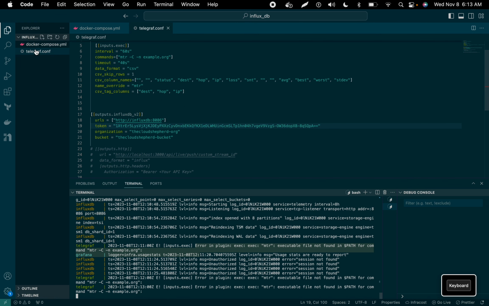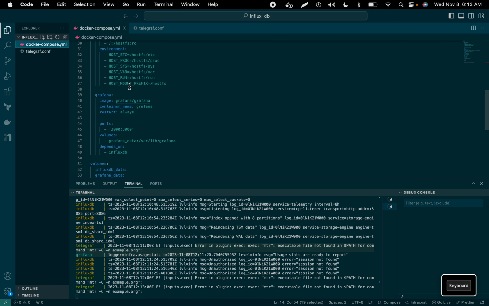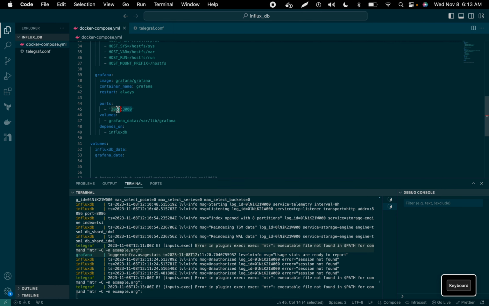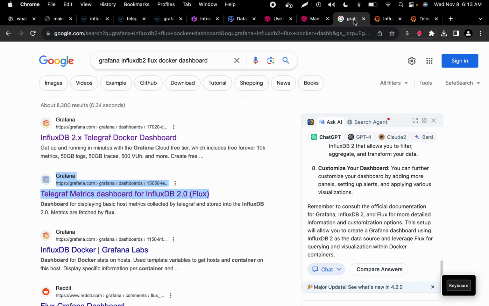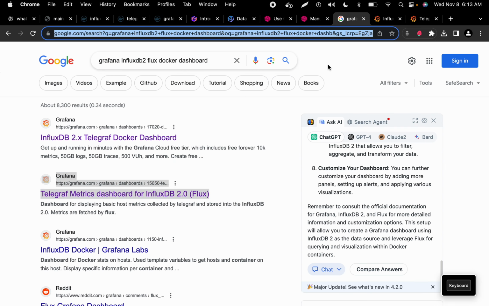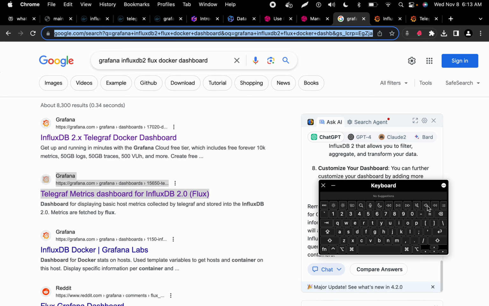Okay, so what we're going to do now is set up Grafana. We access Grafana on port 3000, so localhost 3000.